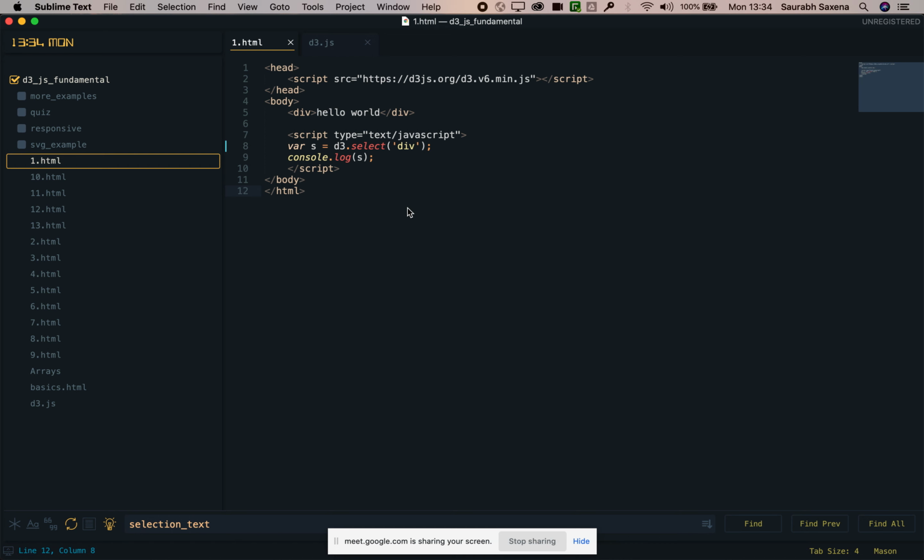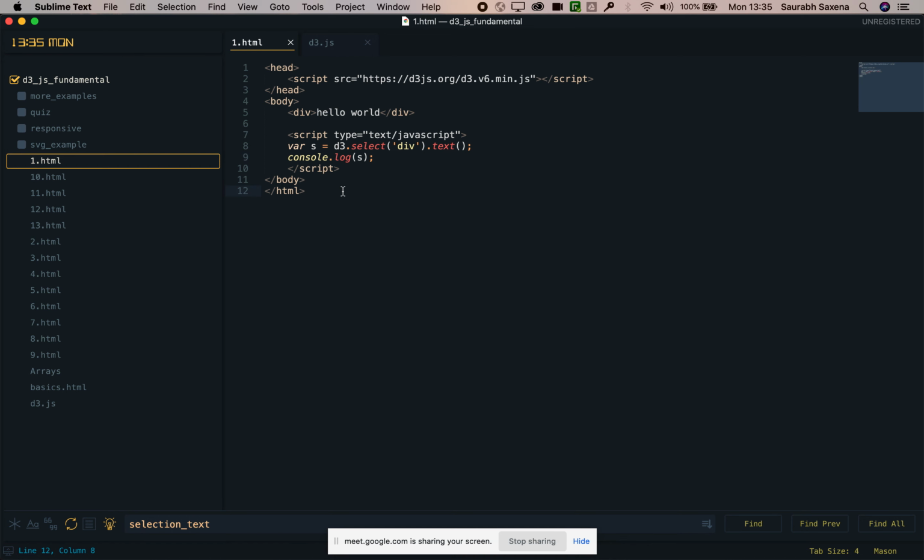So we have created a select method, which is our own custom method, called on a function object called d3. We pass a node to it, and that node is an HTML node. If we do this, then on the selected node, this text method will get called. That's how the chaining works, and that's how you need to understand how we pass the output of one function or method to another method. This is a really simple example.